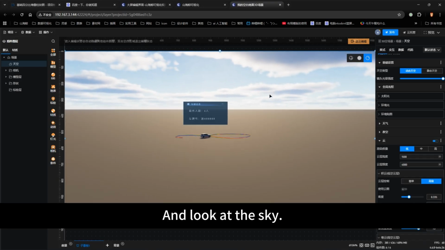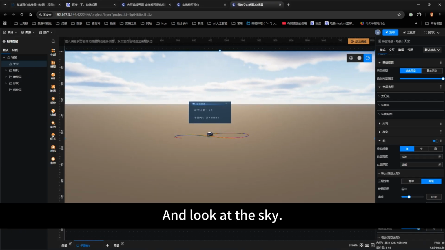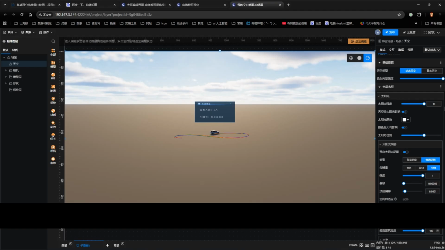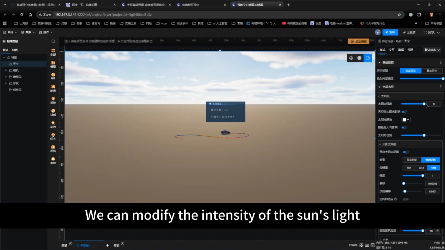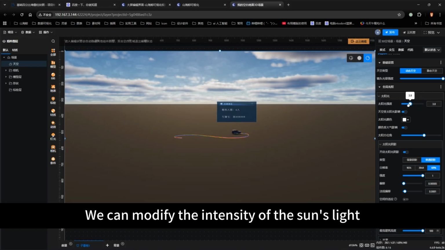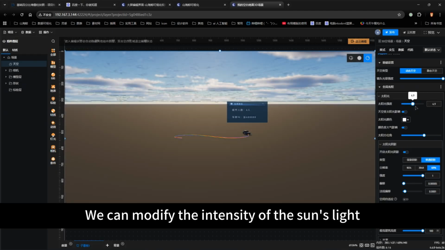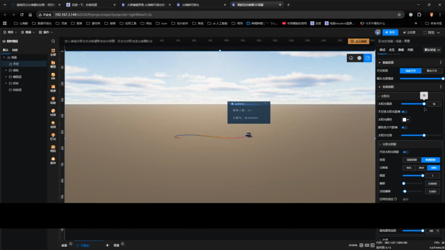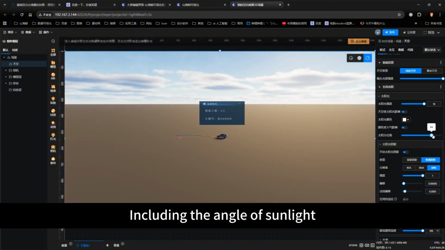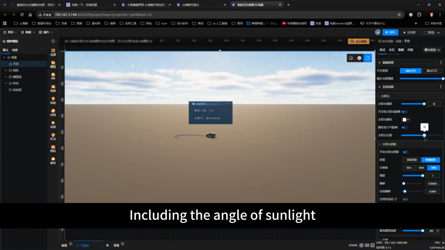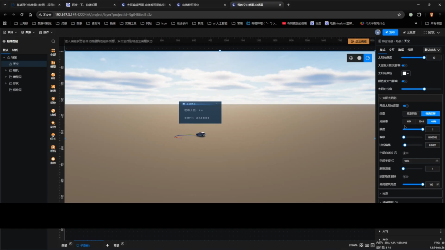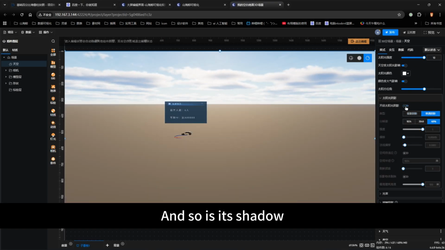And look at the sky. Here, we can modify the intensity of the sun's light, including the angle of sunlight. And so is its shadow.